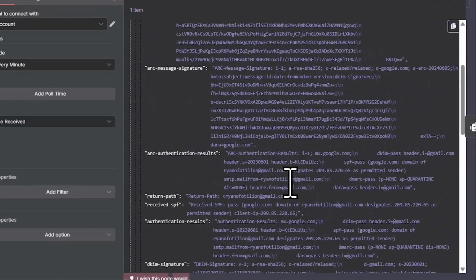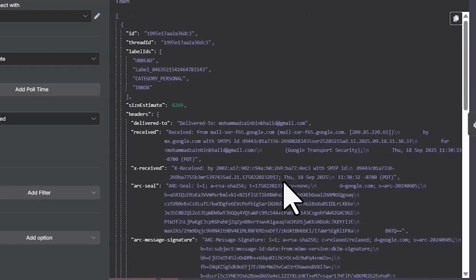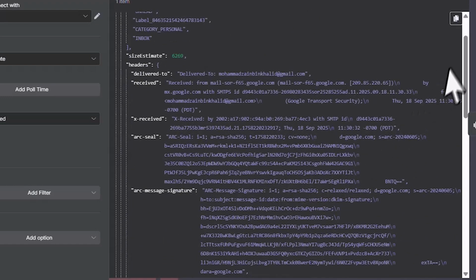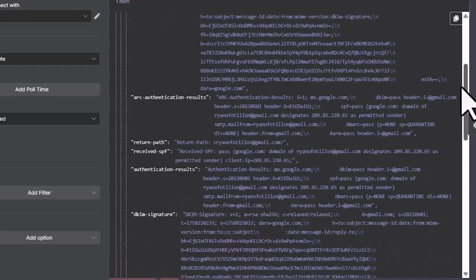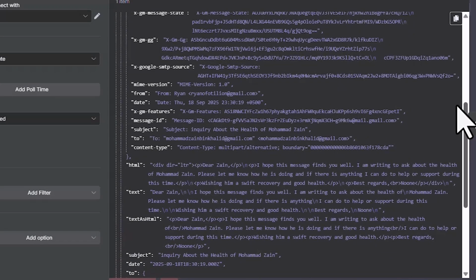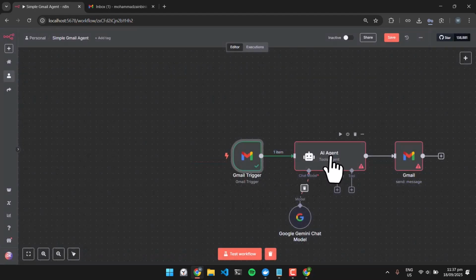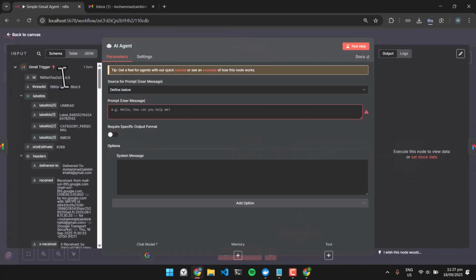Okay, so it has retrieved a lot of info here. Pretty essential stuff. But honestly, we only need 4 things: the email body, the subject, and sometimes the date. Okay, so now that's done, let's jump back into the AI agent and start setting it up.